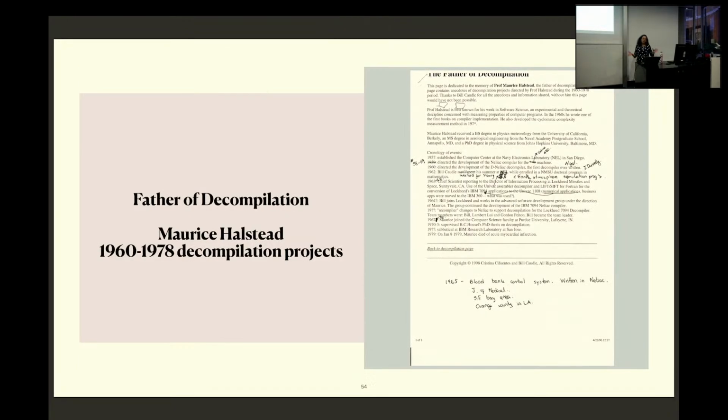So, to conclude, when Bill Claudel and I were putting together this decompilation page, at some point we asked, who's the father of decompilation? And we decided that title goes to Maurice Halstead, because of all of the work that he had done in the very early days, which spanned from 1960 to 1978, with various different types of decompilation projects.